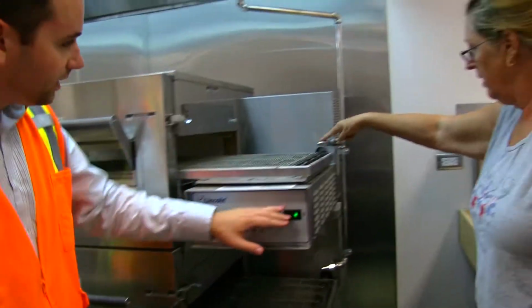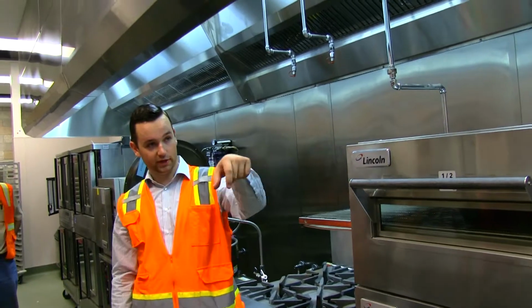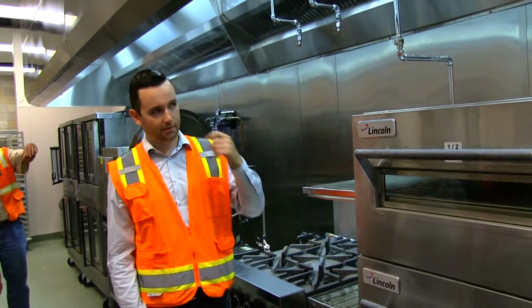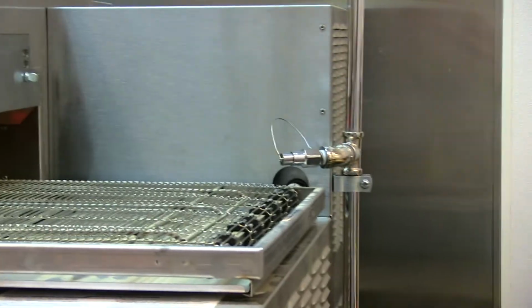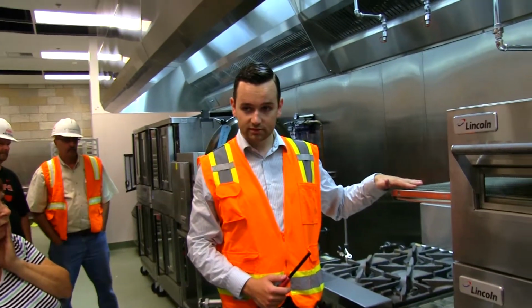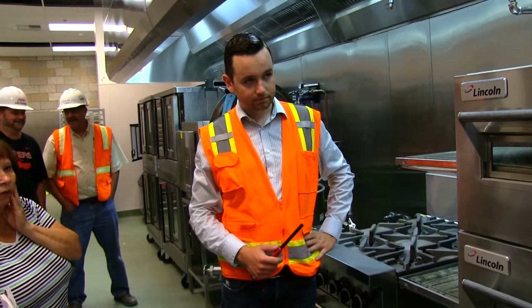What's this? So this is the fire suppression system. So in the event that this causes a big fire, or if you pull the fire alarm over there, these nozzles will squirt out fire suppressants. Those racks, how can they clean them? You just wipe them off. Exactly. Will our pizzas go on here frozen?